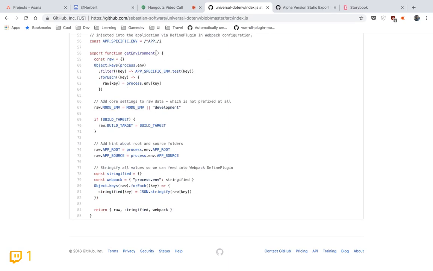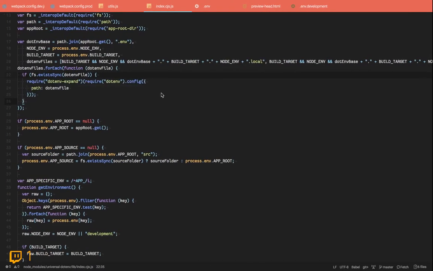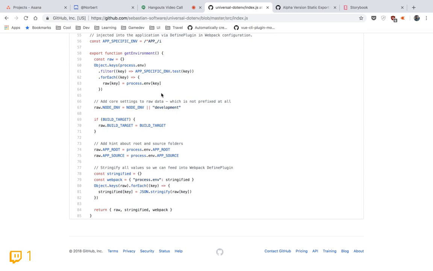We should add an argument here and let it take that. So they also default to development, but then also don't set it.